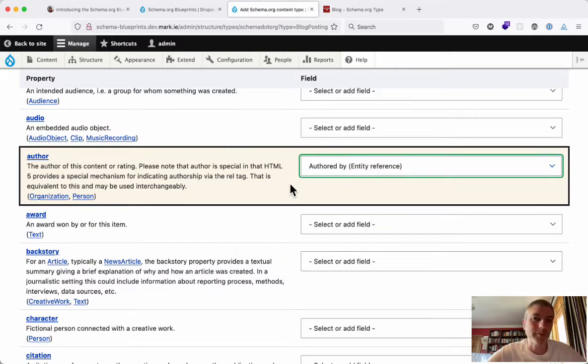Now what I would probably do for something like this is that for a blog list, we'd actually have an author's content type, and we'd reference that, and we'd have fields in that rather than using the user account. But let's just say for now that the author references the authored by.